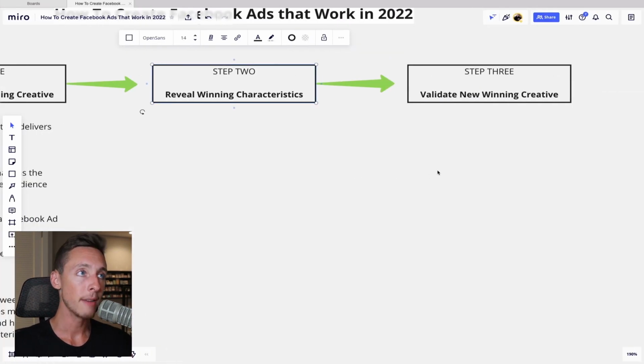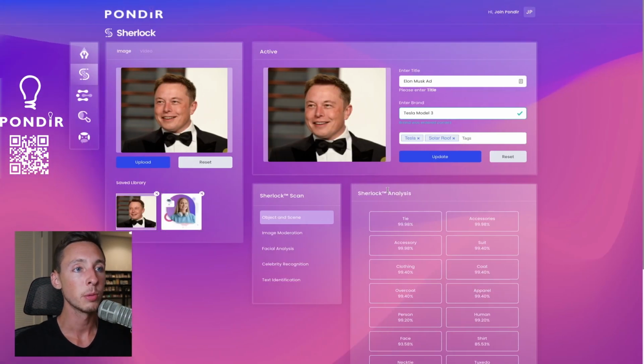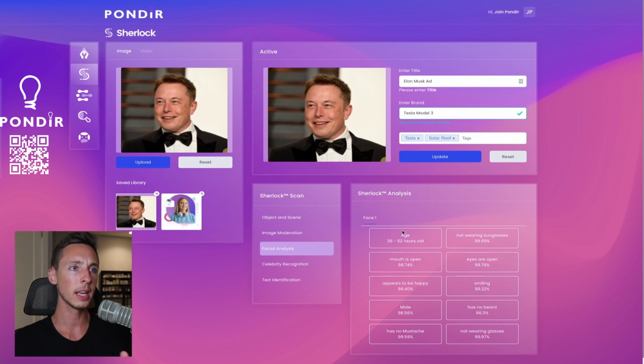Once you have your creative built, as I said, it's very important to align the creative and the characteristics to your targeting. But there's a missing piece. Your creative is not the only important part. What you have to do is align your copywriting as well. So what we previously would do is we'd look at mainly the facial analysis. So we'd look at, okay, Elon Musk, let's say, I don't know his age, but let's say he's 47.